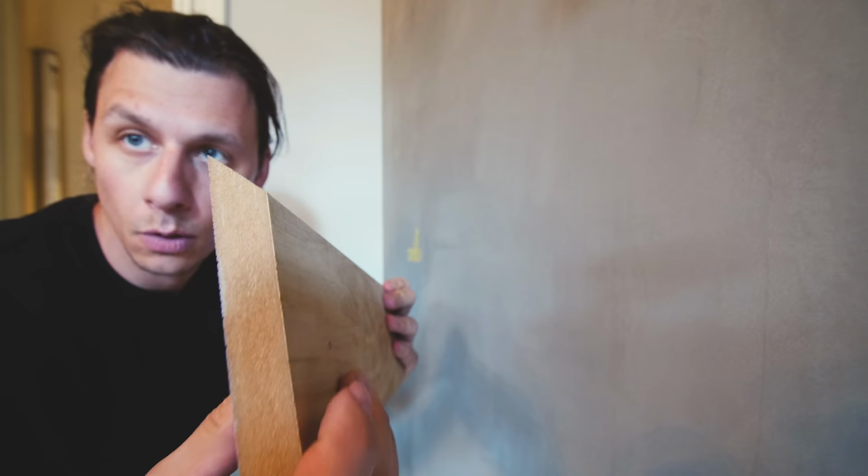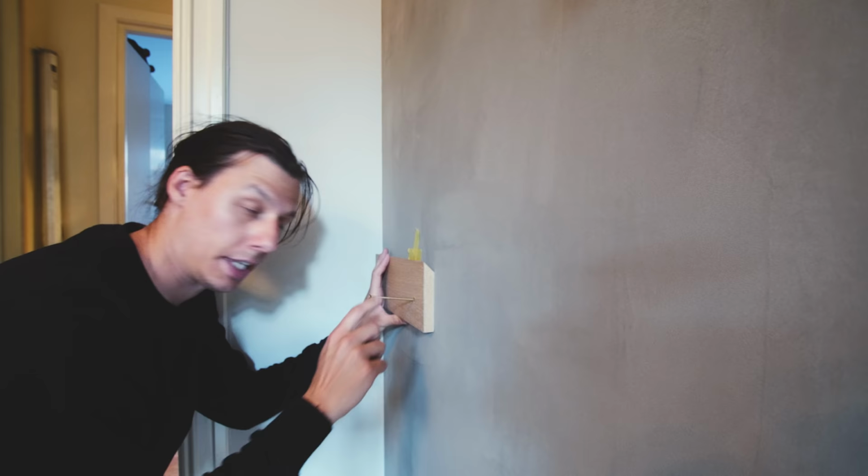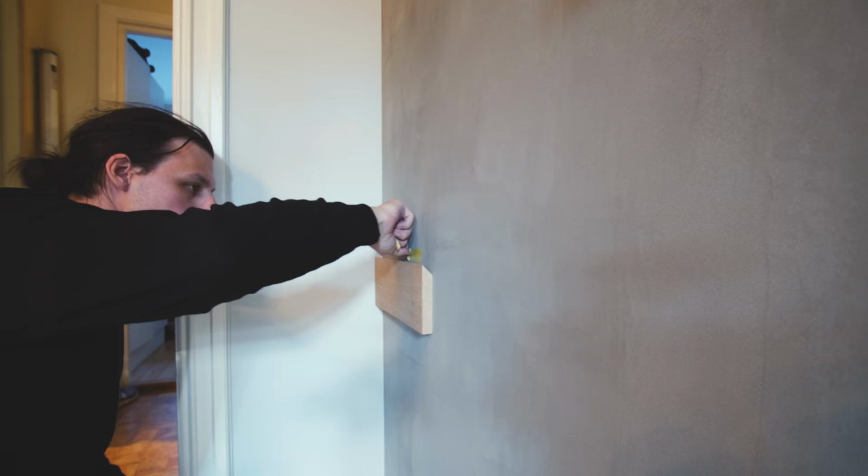All right, so literally all I gotta do is take my French cleat piece of wood here with the angle facing in towards the wall. I've already marked the height that I want this thing and I've pre-drilled a couple of holes for some screws. Screw in the first screw and then I'll use a level to make sure that the entire thing is level. Screw in the second screw and that's it. That's literally all I gotta do. It's time to hang it.